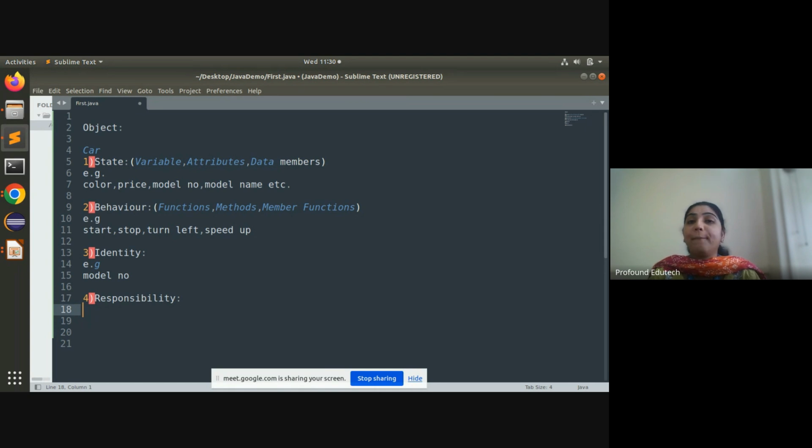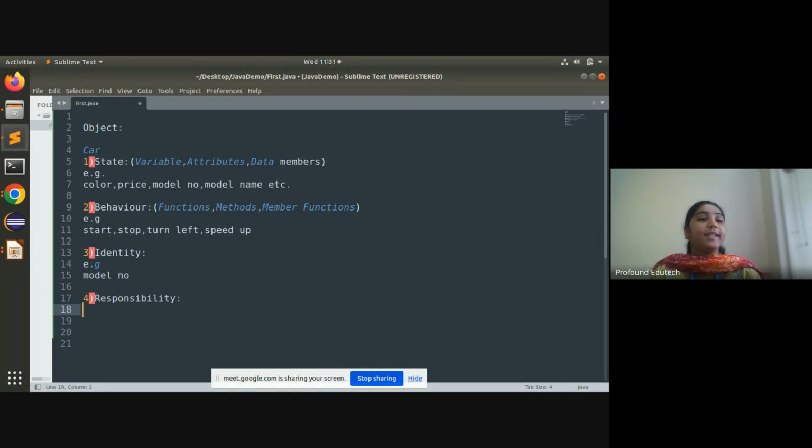If we take one example of a car, based on that we'll define different characteristics, as I defined. Instead of a car, you can define other objects too. But in the same way you have to define state, means data members, means variables. Behavior means its function. Identity its uniqueness. And responsibility means its purpose of existence. So yes, all of you have understood this object concept and its characteristics. Okay, Rohit is saying yes. Sachin has also replied yes.